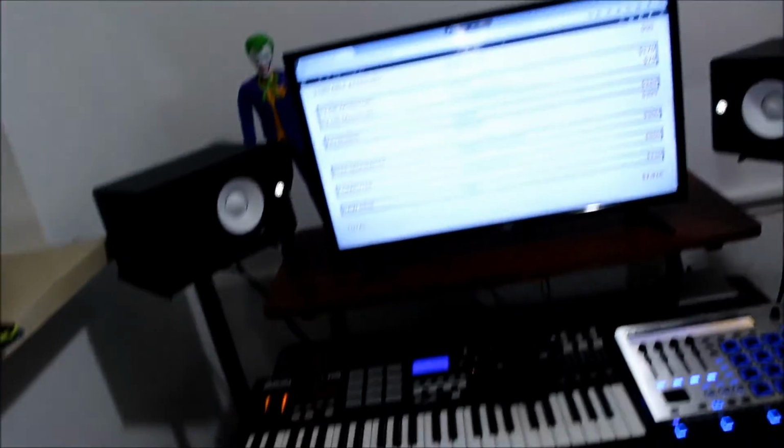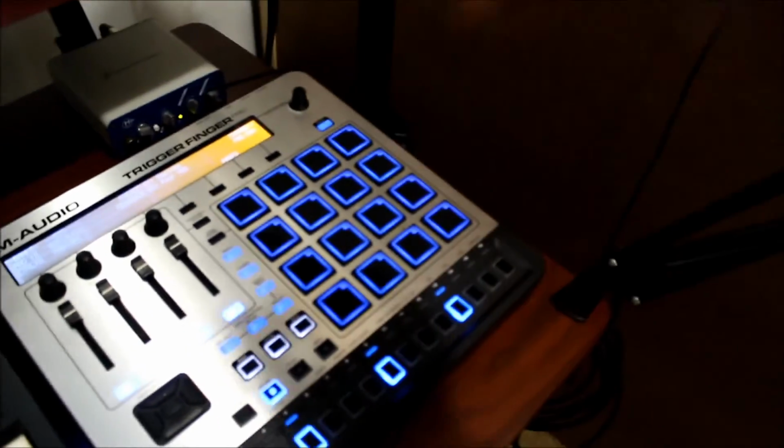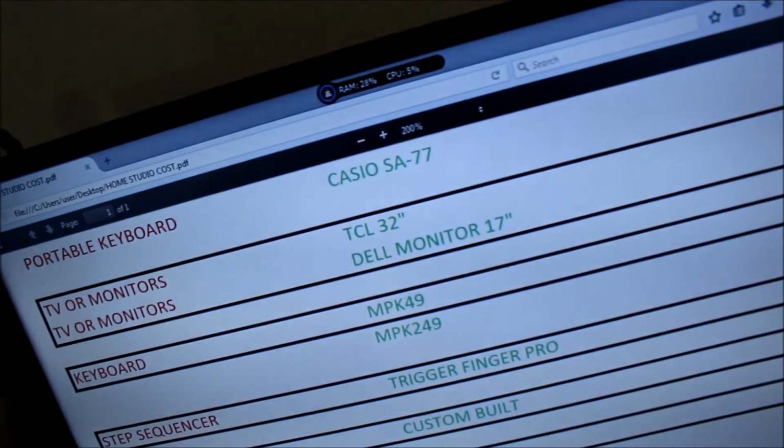I don't know why this camera is acting like this. Oh, the battery's low. Oh, the focus is all jacked up. Anyways, real quick, MPK 49 Trigger Finger Pro, you want to have that. That's pretty sweet. That's the price listing and everything right there.